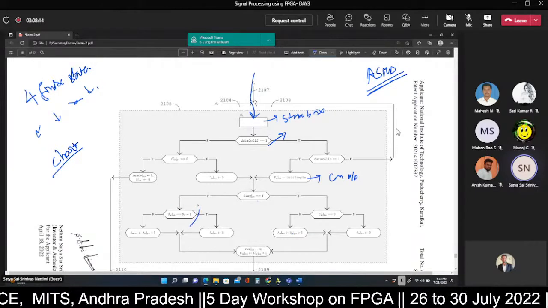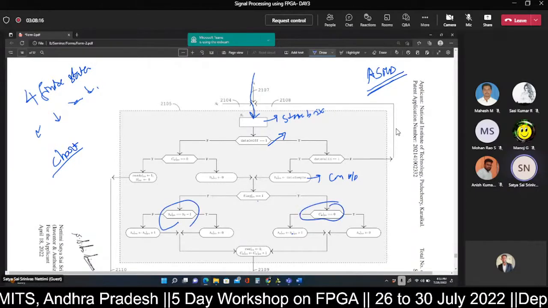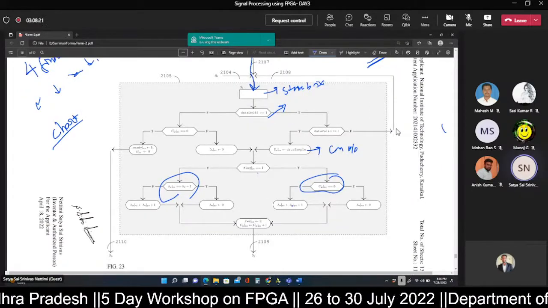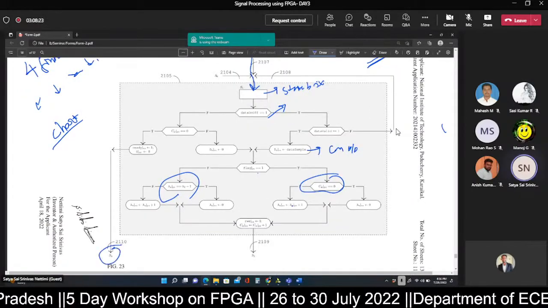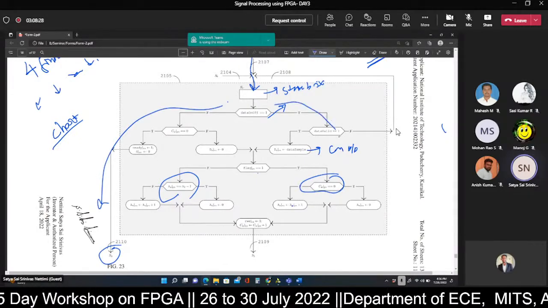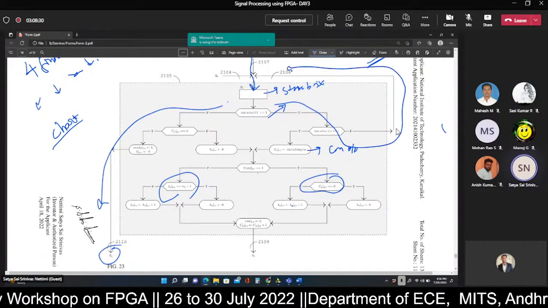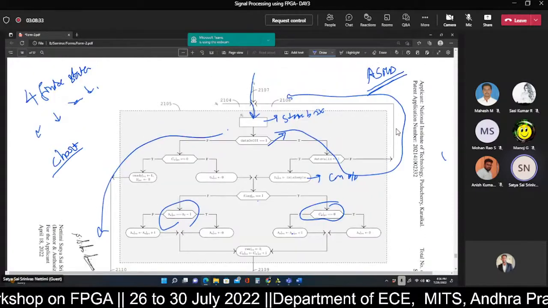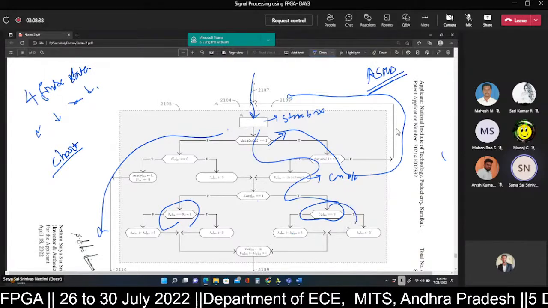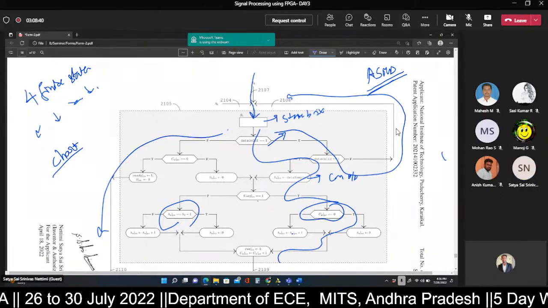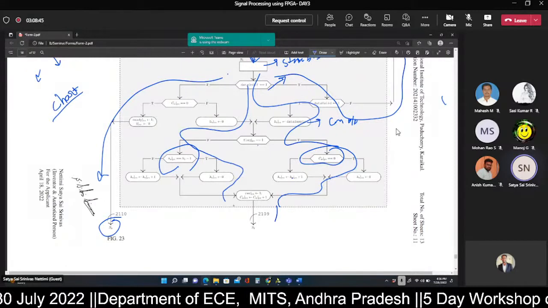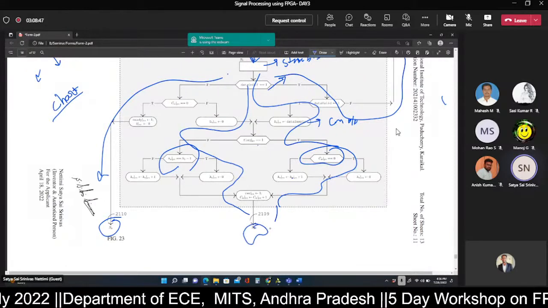Depending on these decisions, it will either go to the S0 state if it takes this path, or if it takes this path, it re-enters the same state, meaning it remains in the same state. Or if it takes any path like this, it will go to the S2 state.